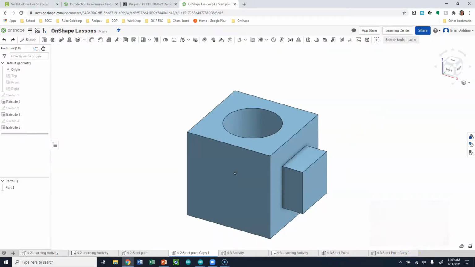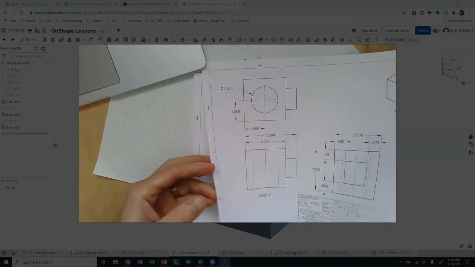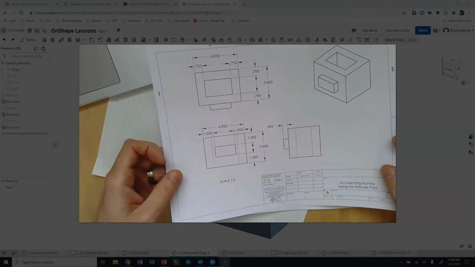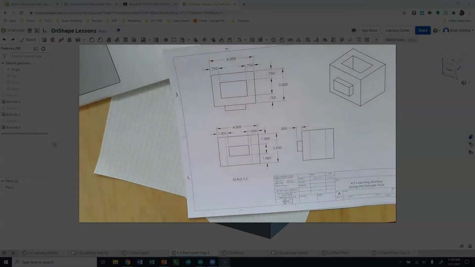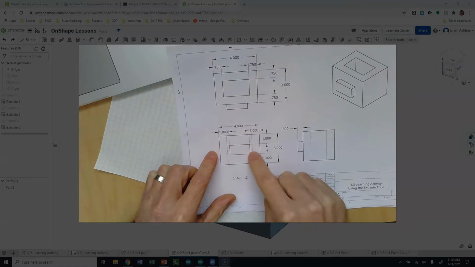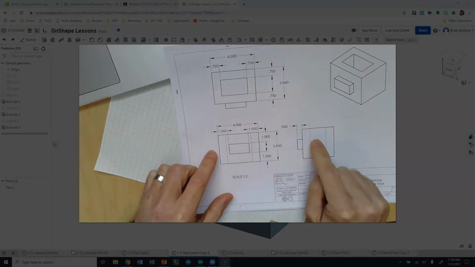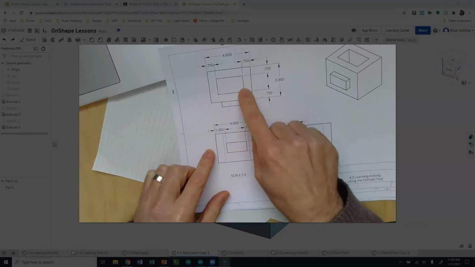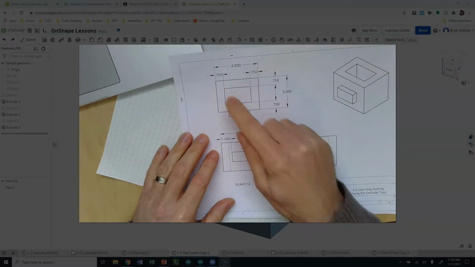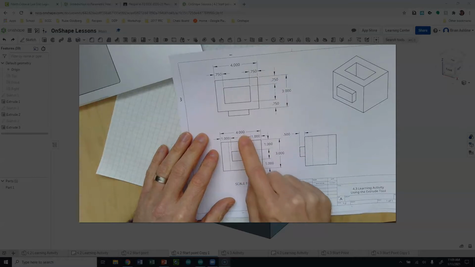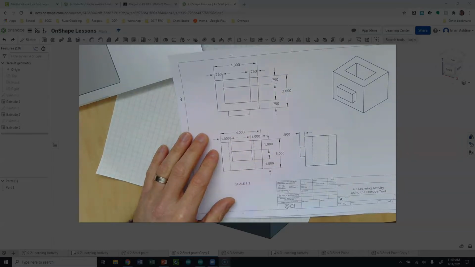Okay? As far as the next activity is concerned, we have a similar kind of looking activity here. I've given you again this object. On the front of this object, we have a rectangle that's going to be extruded outwards 1/2 inch. And in the top of this object, we have a rectangle that is going to be cut through the object from the top to the bottom.